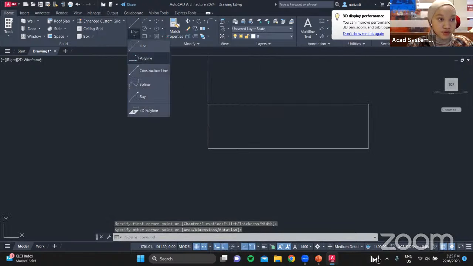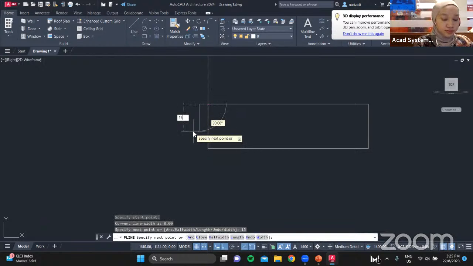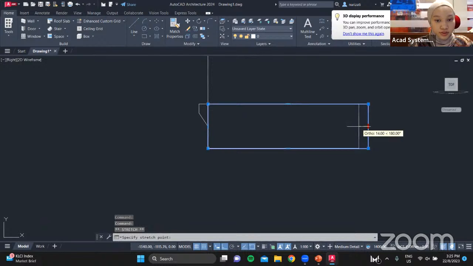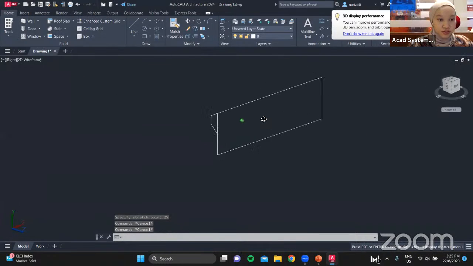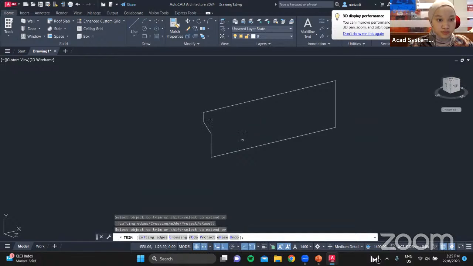I'm going to use the polyline. 15. All right, so just simply trim it and enter.